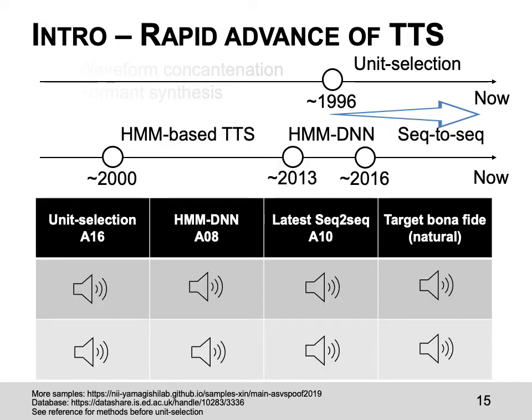So these are the samples from two speakers. I think you may agree that the unit selection sounds like the natural speech in terms of the speaker identity, but you can sometimes perceive the jump when we concatenate the different units together. The HMM sounds smooth, but it sounds like artificial speech. It's the sequence-to-sequence model that sounds really like the target speakers. If you are interested, you can find more samples on our website or download the ASVspoof 19 database to have a judge.